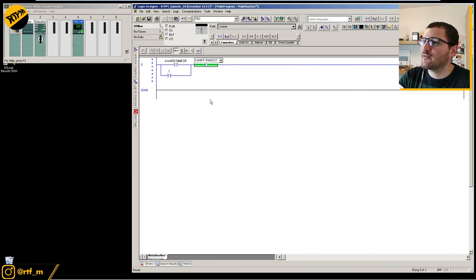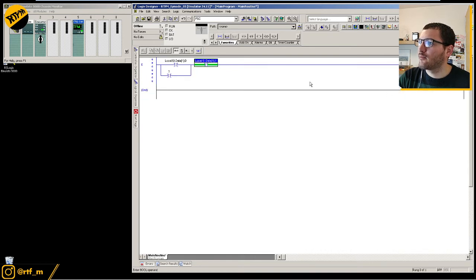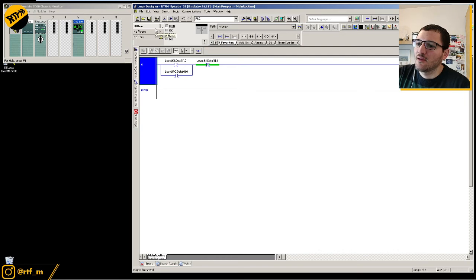So we're setting the second bit, and we're gonna call these. Actually, let's just set the output here. So it's gonna be output. So we're gonna set these to output 0 as well. And we can drag that output right across. Here we go. Save. So we've got a very simple program, guys.